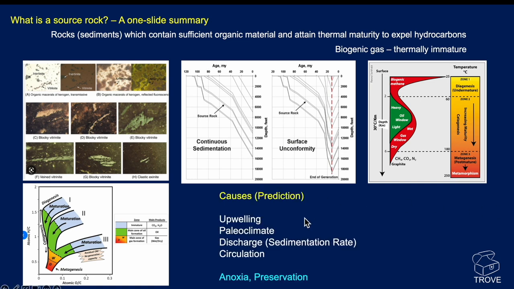The other thing we need to know about source rocks — particularly if we're trying to predict them — is understanding the upwelling of nutrients from deep waters into shallower areas, which can actually lead to anoxic events. We can look at paleoclimate; we tend not to get source rocks deposited at very high latitudes. Discharge or sedimentation rate can dilute organic material to the point where it can't escape out of the source rock itself. At very low rates, or in carbonate environments, we could get more algal kerogens, giving us type 1 or oil-prone source rocks. Finally, circulation — oceanic circulation — if there's a lot of it, waters can be quite oxic. So we have to look for anoxia, which is reducing environments with a lack of oxygen, as that leads to the preservation of organic material.